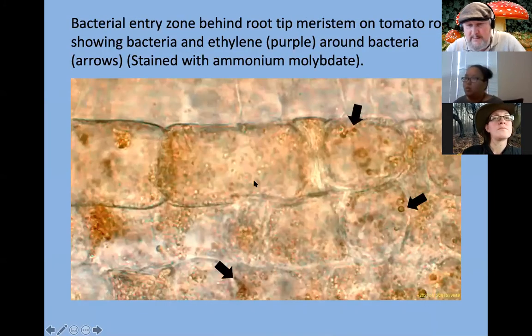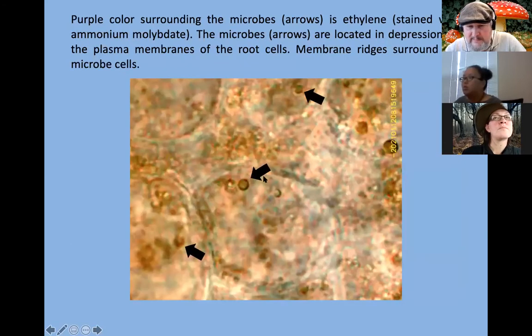And if we look close at that, okay, this is a bit closer up. You can see the microbes actually already in the cell, and you can see the arrows there indicating those. And if we go even closer, you see these cells here, and the arrows. Now you see the bacteria inside the cell, or in a little depression on the cell membrane, and you can see all that purple. That purple is the ethylene, that hormone, from the microbe. And just imagine also, the plant is moving these microbes around, so it's distributing that ethylene, making the cell grow evenly. So it's not just growing in one spot.